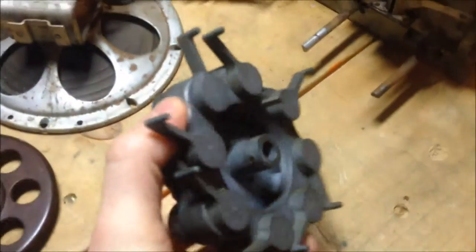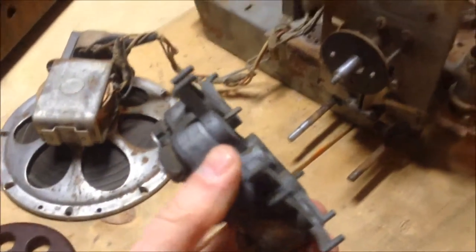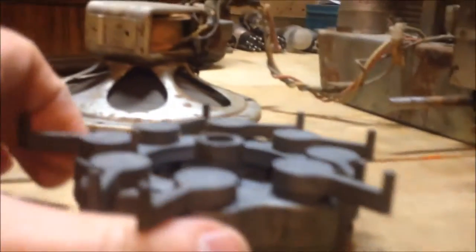A couple of problems working on this: this gate mechanism — it moves like that, but this one is rusted on the axis, so I'm going to have to free that up. The main problem is this part itself — it's all pot metal, which, if you've worked with it before, does not age well. It expands and cracks. On a lot of G50s, these projection parts are just busted off entirely. Mine looks pretty intact, which is good, but there are some cracks on the axle part where it screws on to tune it, so I'm going to have to be careful screwing that back on.